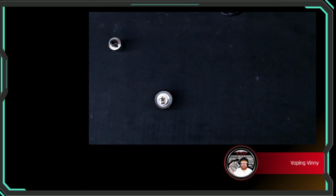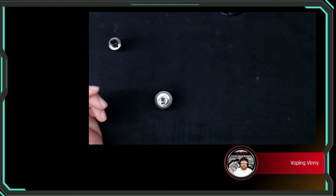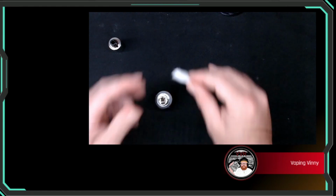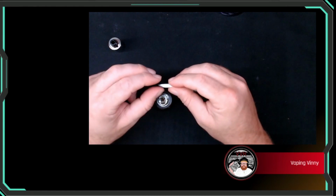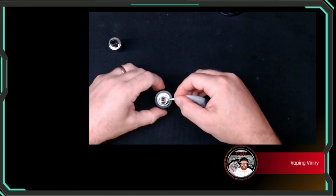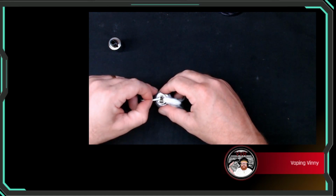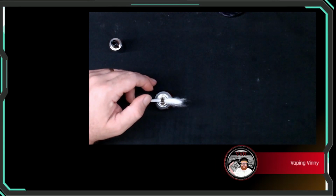My cotton of choice is still Cotton Candy Collection. Been running it for God knows how long now. Years and years. I've got way too big a piece of cotton. Let's just trim that down. There we go. Just a very loose roll, not too tight, and it's super easy for wicking this thing. Super easy. A nice fluffy bit of cotton, maybe a bit too fluffy.